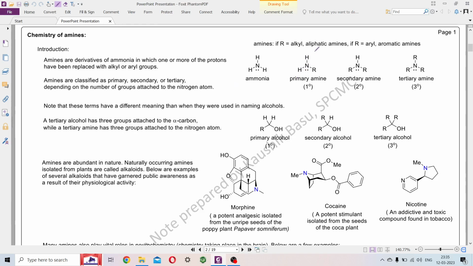The way to identify them is, you have to count the number of hydrogen atoms that is present on nitrogen. If there are 2 hydrogens present, then it is a primary amine. If the R group is alkyl, then it is an aliphatic primary amine. If the R group is benzene or any substituted benzene ring or any other aromatic ring, then it is an aromatic amine. If there is only one hydrogen atom on the nitrogen, it is a secondary amine. And if there is no hydrogen atom present on nitrogen, then it is a tertiary amine. Obviously, by checking the nature or character of the R group, whether it is an aliphatic or alkyl group, or whether it's an aromatic ring, you can decide whether it will be an aromatic amine or an aliphatic amine.